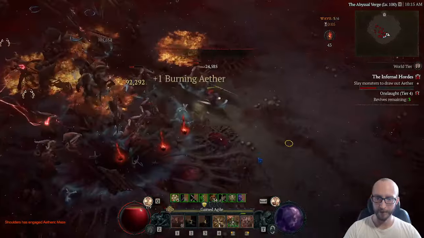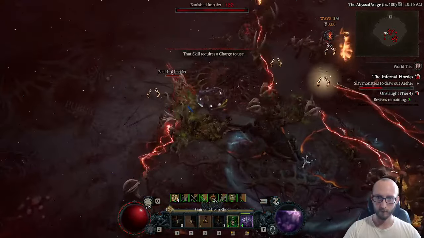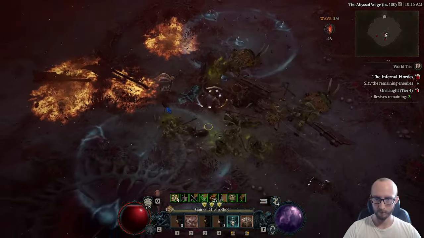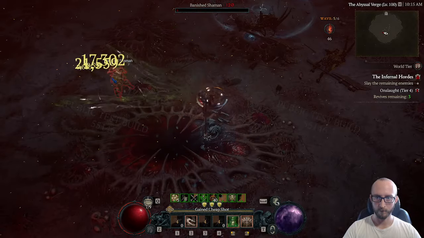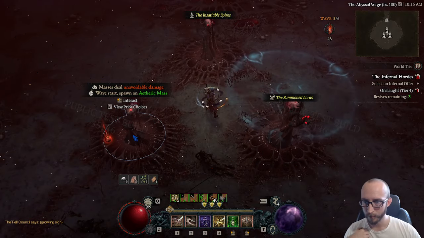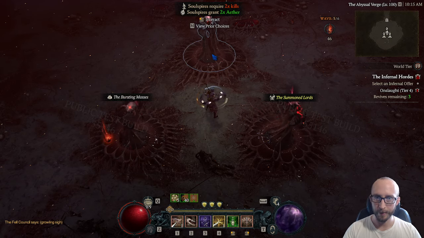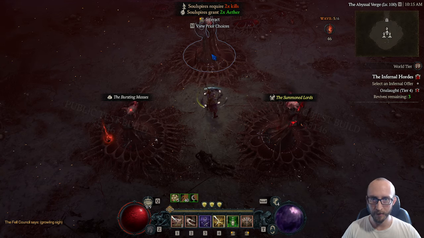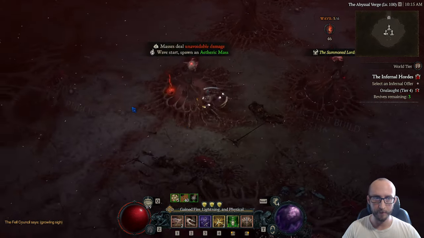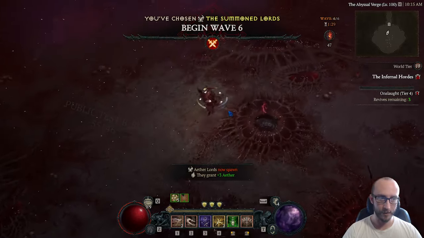Oh, kind of stunned right here. Okay, we're good, we're good. All right, cool. So three more here. Let's see. Masses deal unavoidable damage. Wave start, spawn an Aetheric Mass. Soul Spire requires 2x the kills, but they also grant 2x the Aether. Aether Lords now spawn 3 Aether. I think we'll do that one. Yeah. Let's get the extra Aether. So, last wave here. Last wave.